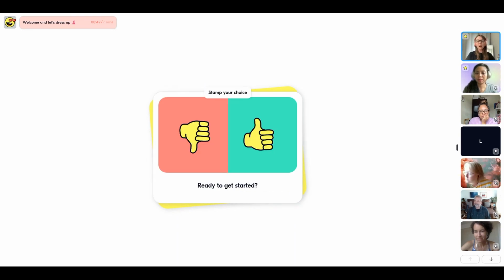So let's see, are you ready to get started? And the way this works, it's an interactive flashcard, so you can actually hover over and give me a thumbs up or a thumbs down. I would be really sad if I received a thumbs down, to be honest, but feel free. Exactly, so there we go. So by hitting on the flashcards, you are actually able to work with them. And we're going to see some examples later on as well.